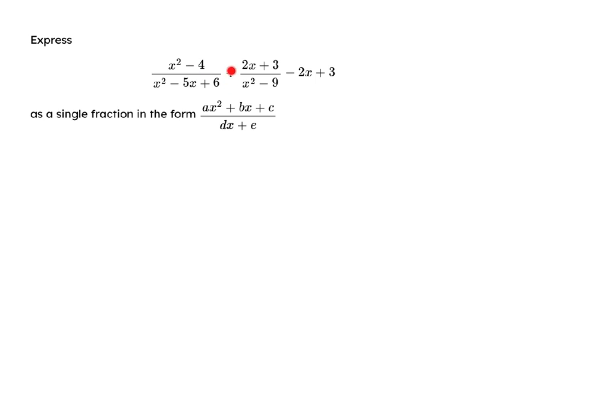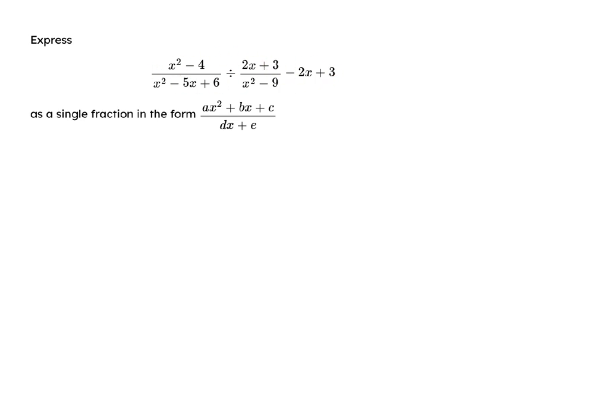Also, I have a division here, and you know how to divide fractions. It's keep, change, flip. You keep the first fraction, you change the symbol to multiplication, and you flip the second fraction. Also notice that this here is outside. It's all of this, subtract this. Remember the rules of order of operations. We will do the division before the subtraction. So we're going to mess around with this first, then we'll deal with this.